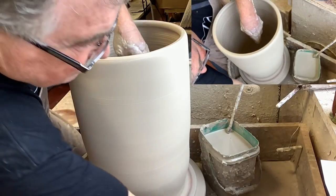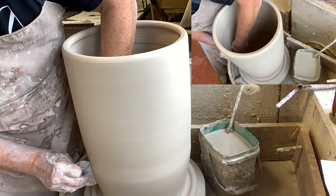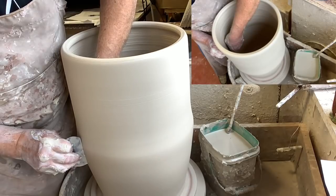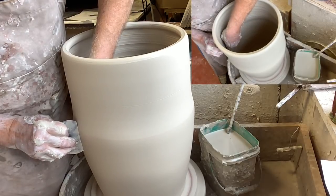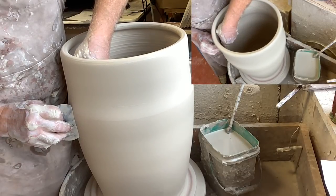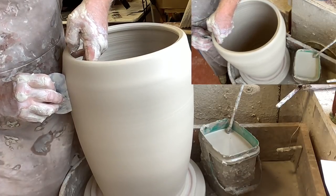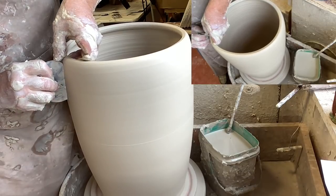I think I'm going to swap to my metal rib, even though it's harder to hold, where it doesn't catch the clay as much. Now my fingertips are right opposite the metal rib, with one finger to the left and one to the right of the metal rib. So I haven't made it too thin, which is a danger.